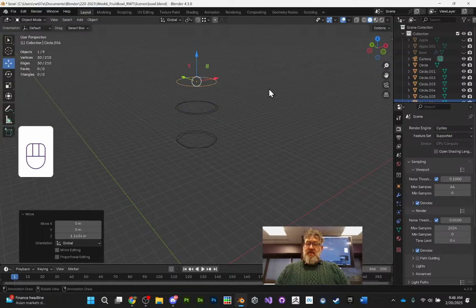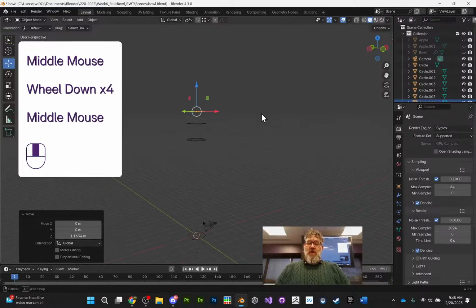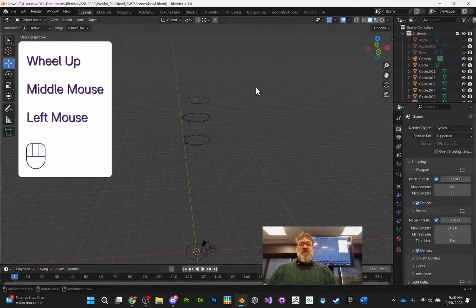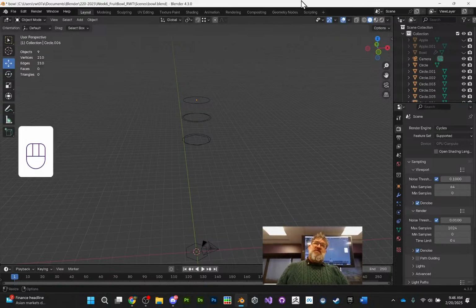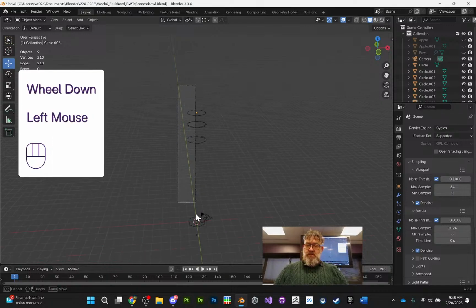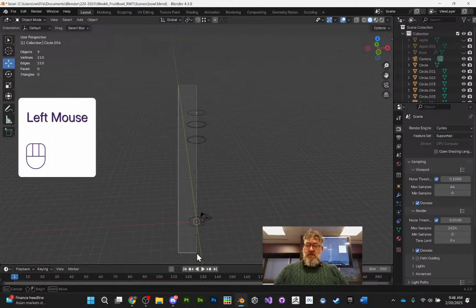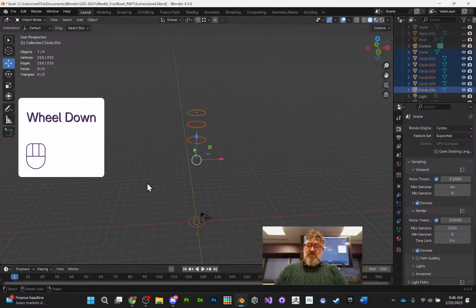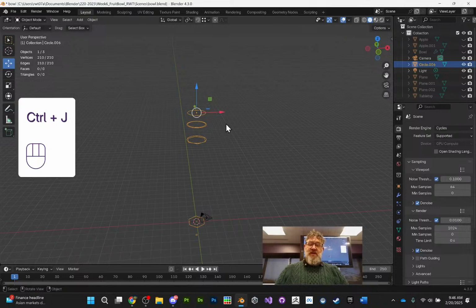Come up about the height of that. We can add a lot more edges and vertices later, but this is just using the simple circles to start to figure out where we want our pencil to be. So I'm going to grab them all, all my little circles here, and I'm going to use Control J to join them. So now they're one object.